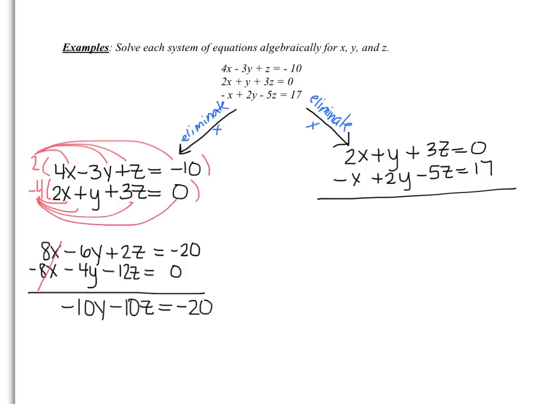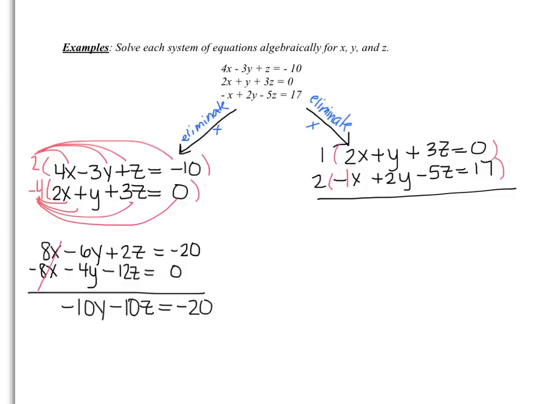You always have to eliminate the same variable. So let's do that. This equation has a 2, this has a negative 1, but notice how we always flip them and make one negative? Well, this is already negative, so all we have to do is flip. There's no need to make a negative now. So we're going to put parentheses. This is technically a negative 1 down here, so we're going to multiply up here by 1, and we're going to multiply down here by this 2. Again, just to reiterate, I'm not putting a negative on either one of these because I already have a negative here, and that'll take care of the canceling.